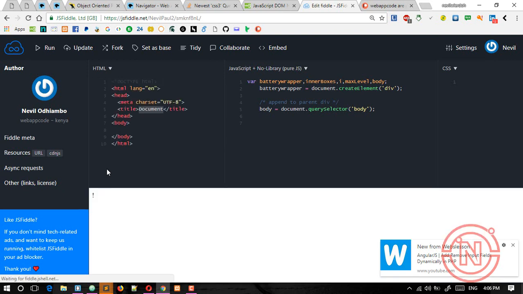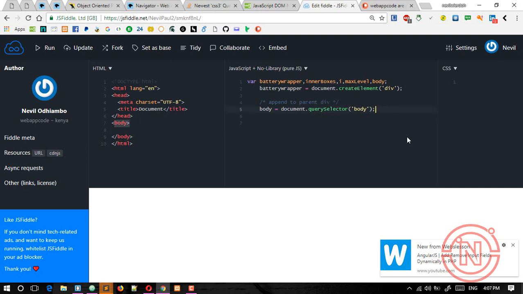Okay, so as you can see, I've defined my variables, which are box, wrapper, inbox, I, max level, and body. Battery wrapper, I'll create a div which I'll append inside our body. That's why I'm writing body, document dot query selector, which will select this body.